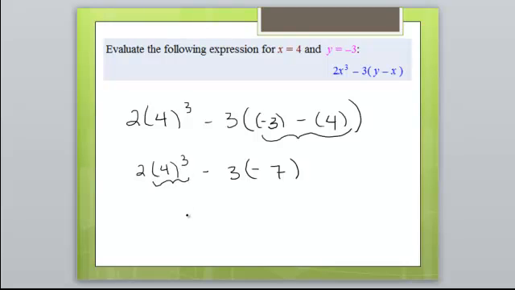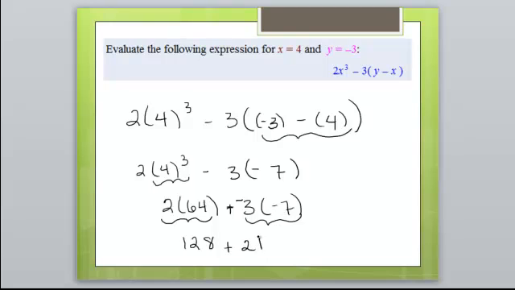The next thing I want to do is to take care of the exponents. So 4 to the third power is 64. We'll have 2 times 64 minus 3 times negative 7. The next thing we want to take care of is all of the multiplications. So we'll do this, and we'll do this. Remember on the previous page, we said minus is the same thing as plus a negative. So if that helps you, you can go ahead and change those signs. 2 times 64 would give you 128 plus, what's a negative 3 times a negative 7? That would be a positive 21. And then 128 plus 21 would give you 149.